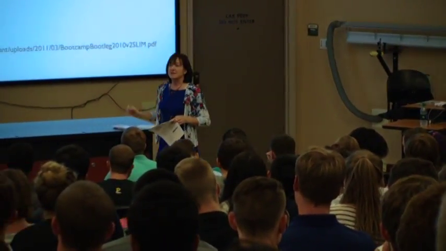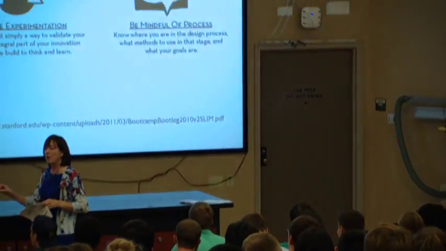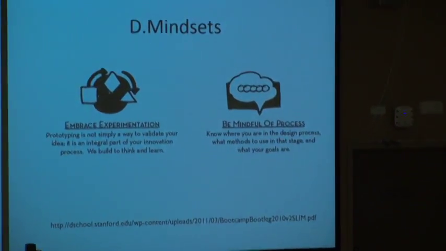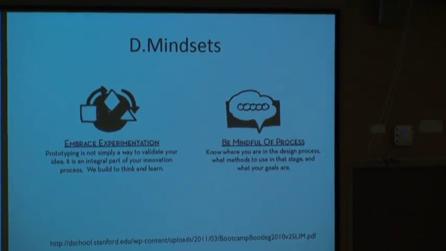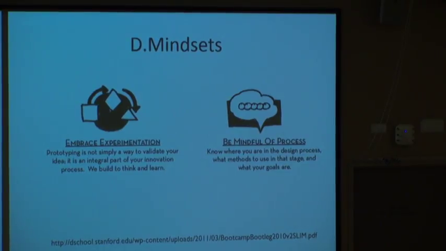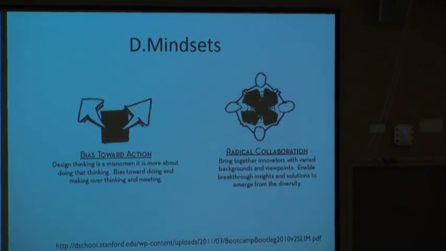Be mindful of the process. There are certain strategies that are more appropriate at different phases of the design process than others. When you're getting ready to deliver, it is not necessarily the time to brainstorm 5 different other ways that you can implement that. That's not the right thing. So there are times where you're going to be expanding, doing divergent kinds of thinking, and then strategies for convergent. There are processes, tasks that are more appropriate at different phases. So just being aware of those will really help you be more effective.